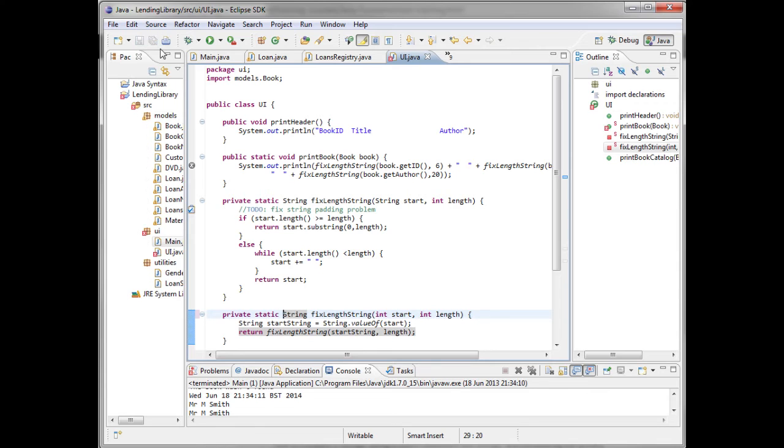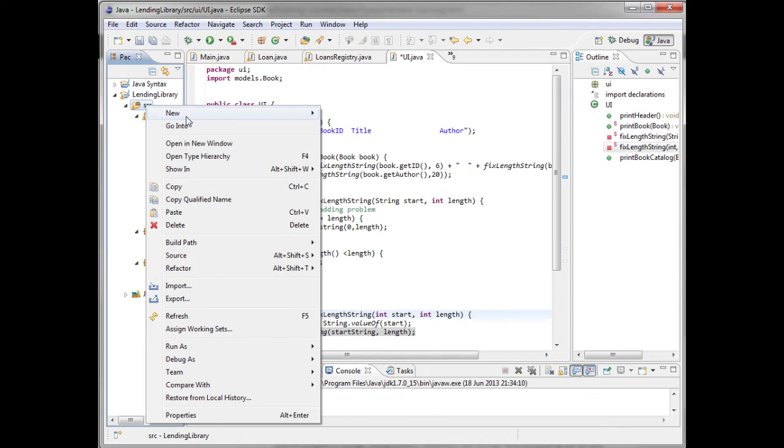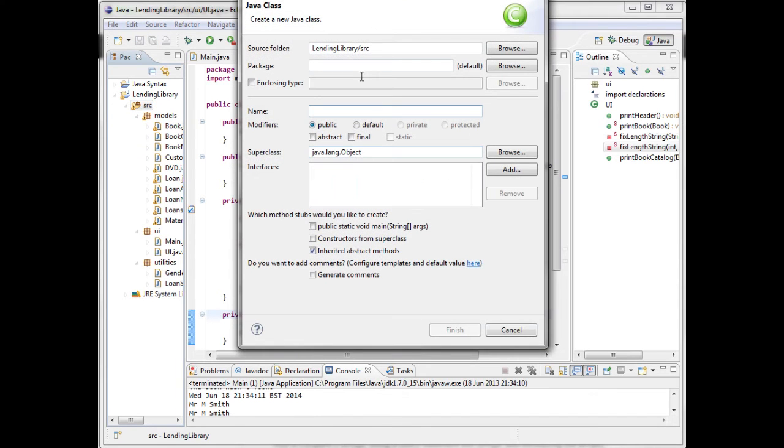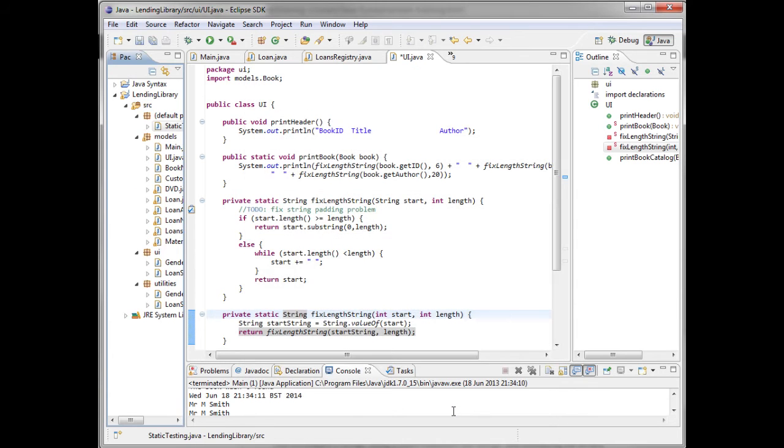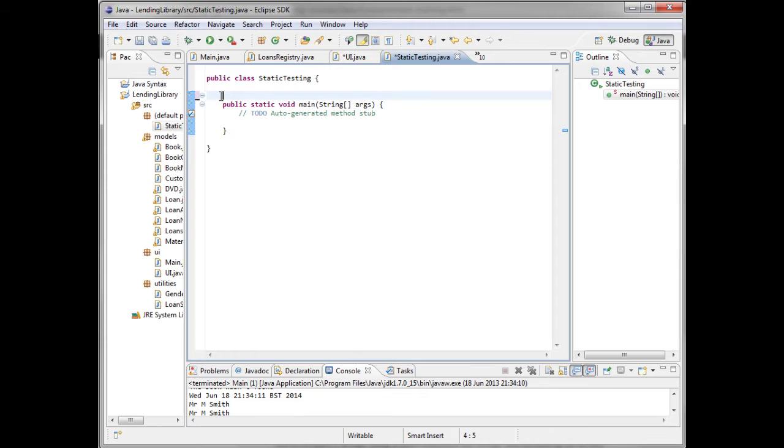And hopefully yes, it looks like now that this class is going to compile. Now the fact that we've made these static methods doesn't affect any part of our functioning application. You can call a static method in exactly the same way as you do any other method. However, and of course this is the point about static methods, you don't have to create an instance of the class to call them. To show this in action, I'm going to create a new main method. I'll create a new temporary class to do this. I apologize, I think the word class is just off screen. I've just clicked on the word class and I'm going to call this static testing. I'll give it a main method that's runnable and click on finish. I'll just get rid of my comments to make this a little bit neater.